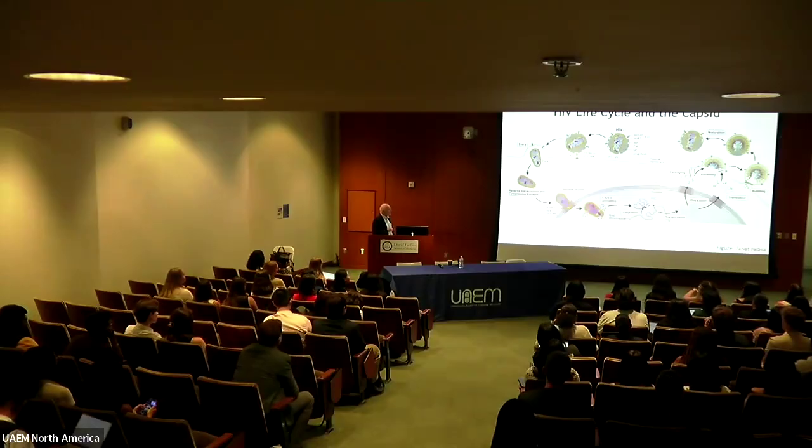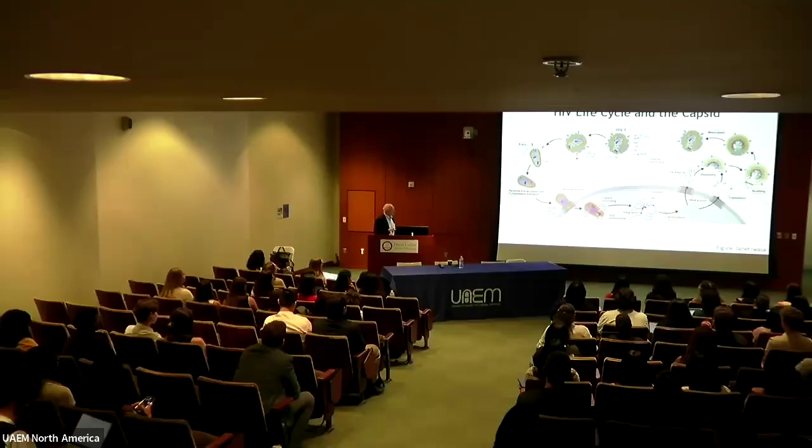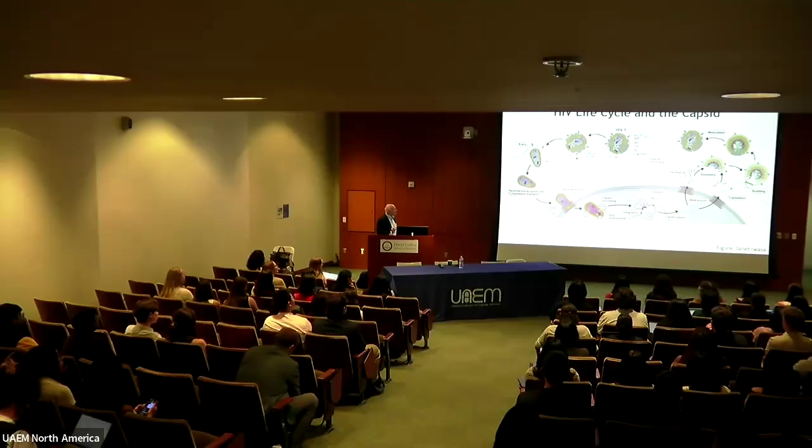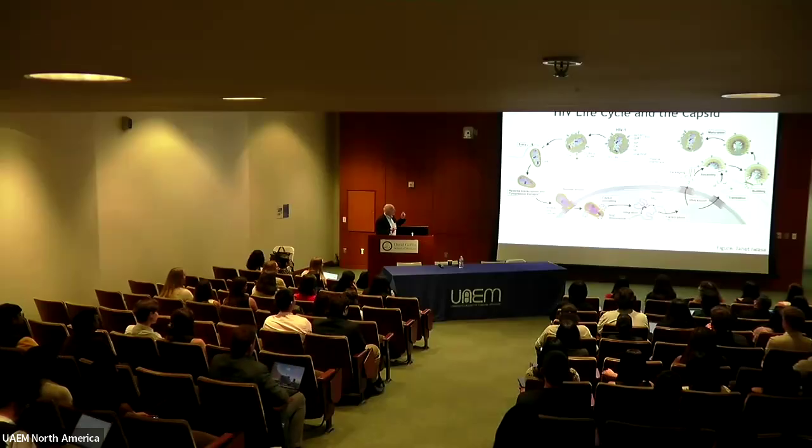And so on the right-hand side of the panel, I'm not going to take you through that because that's the video that I showed you. That's how the virus produces a new particle. But if you look at the top, once the virus has created an infectious particle, then that particle has to infect a new cell, a T cell, and it does that by recognizing the receptors on the T cell called CD4 and the co-receptor, and that releases the core particle, the capsid, into the cytoplasm of the newly infected cell.